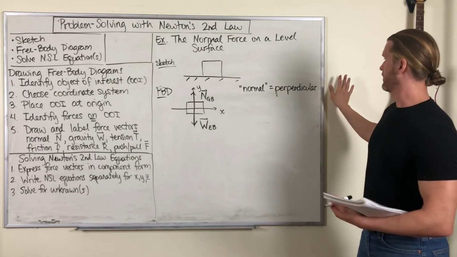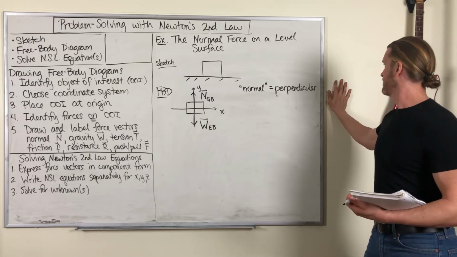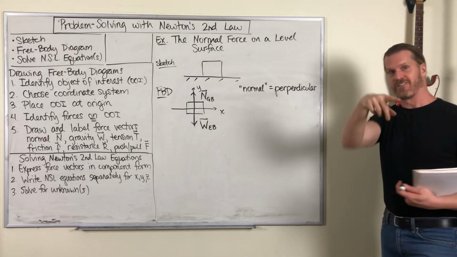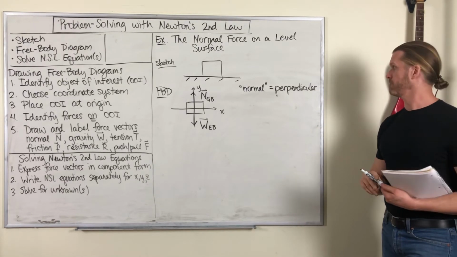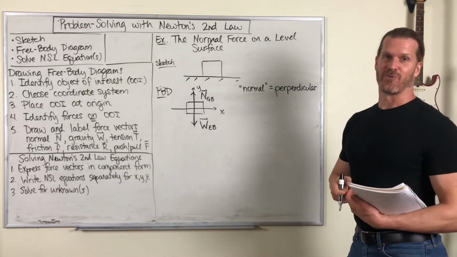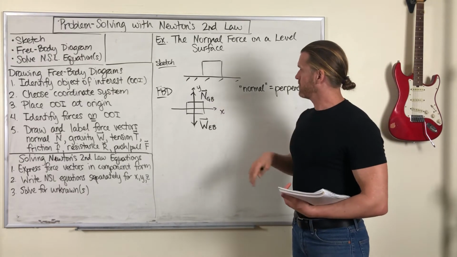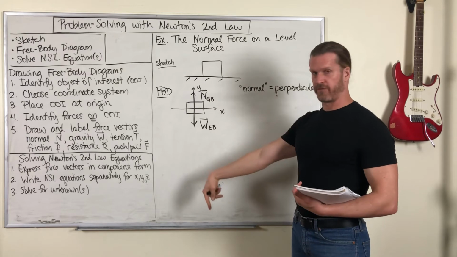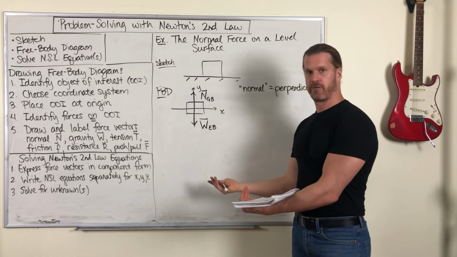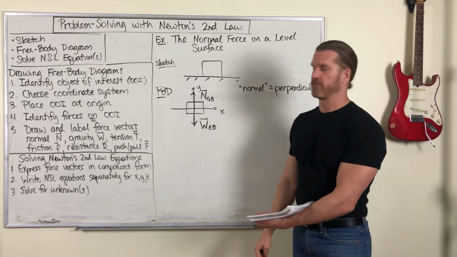If you were to push against a wall, there's a normal force between your hand and the wall, or between the wall and your hand. The normal force points perpendicular to the wall. So that's what we mean by normal, perpendicular force. So gravity is trying to pull this box down. The ground is able to support the weight of the box and provide an upward normal force.